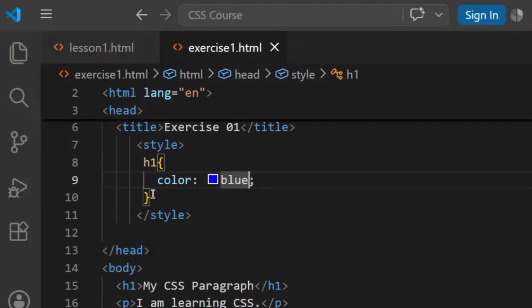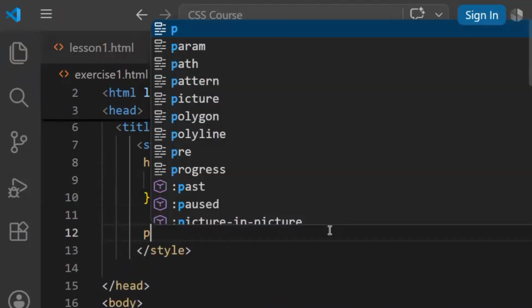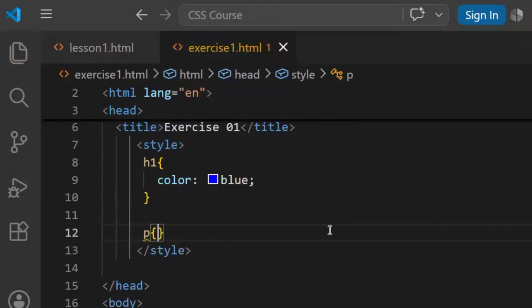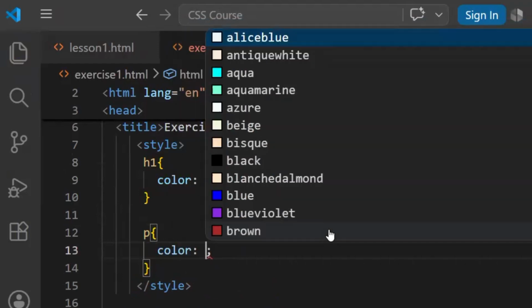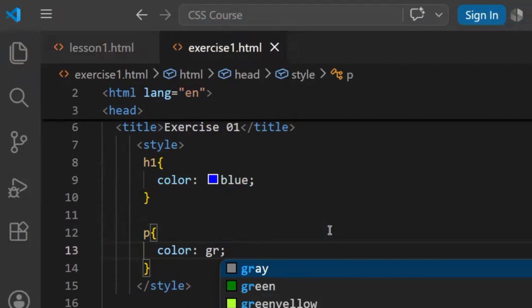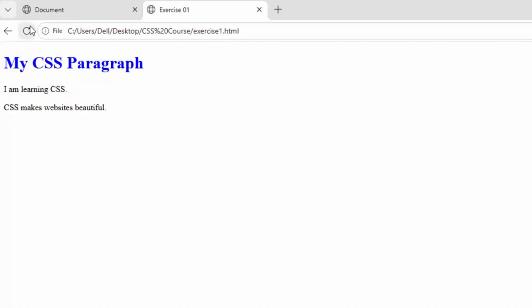Next, I want to give the paragraph a gray color. Gray. Okay. Let's refresh.